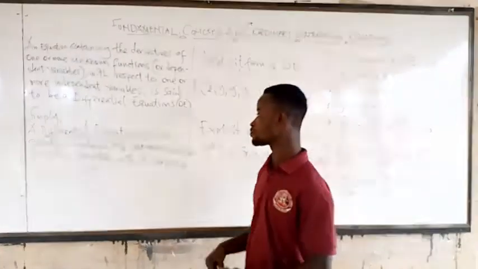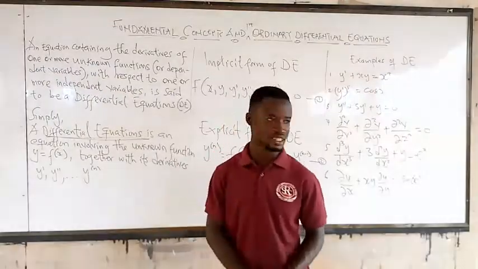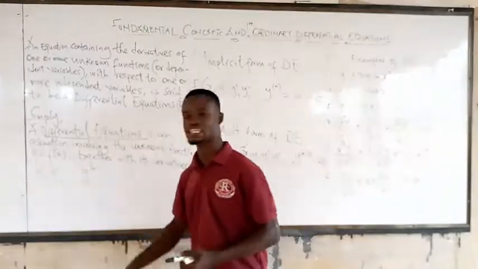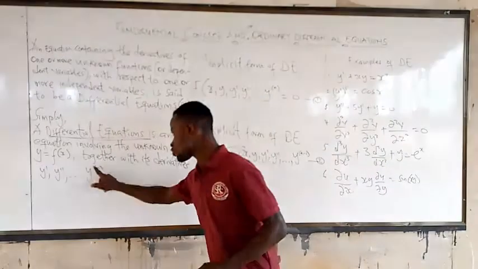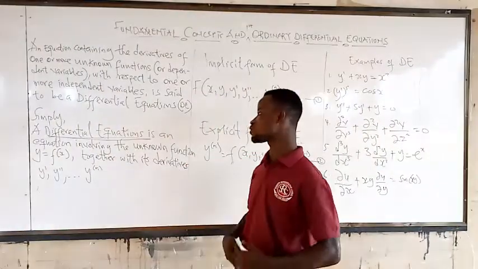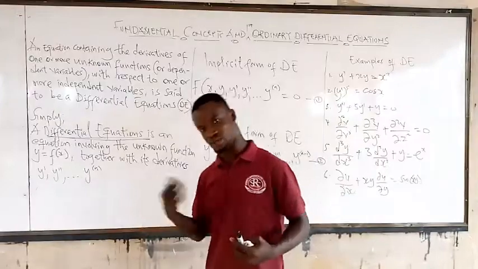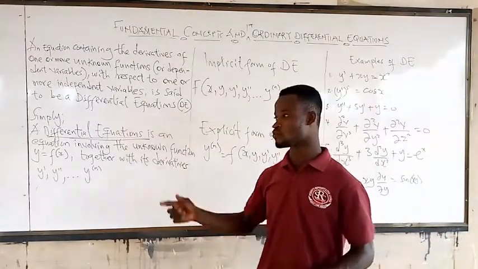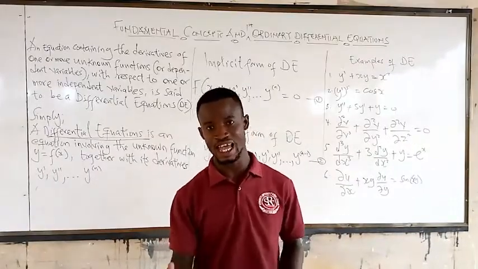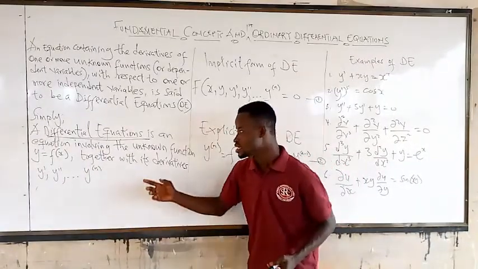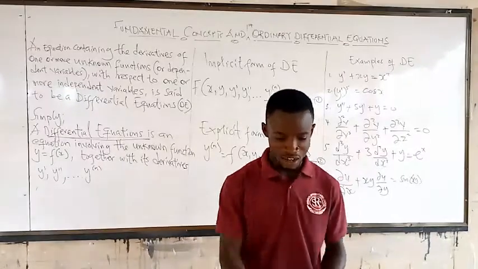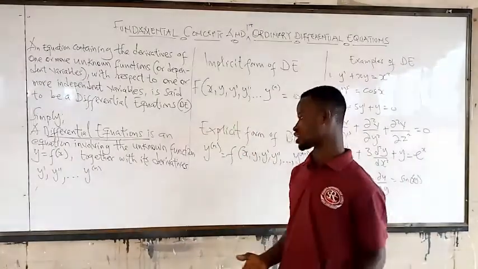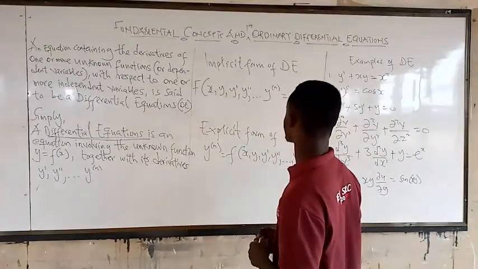We can get a first order derivative, we can get the second order derivative, together with y to the power n. That means that we can get 20th order differential equations and so on. When you take a derivative of a certain function one time, it is a first order differential equation, like what we did in calculus 1.